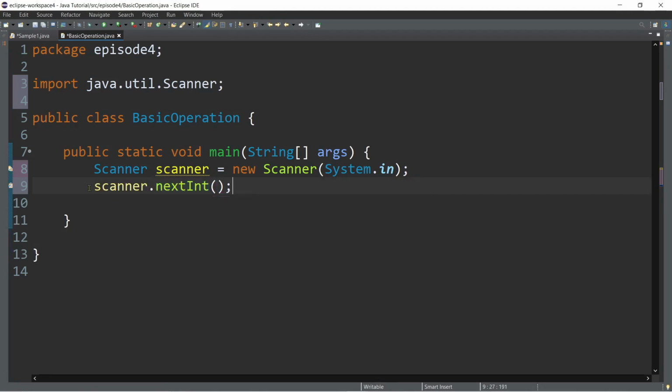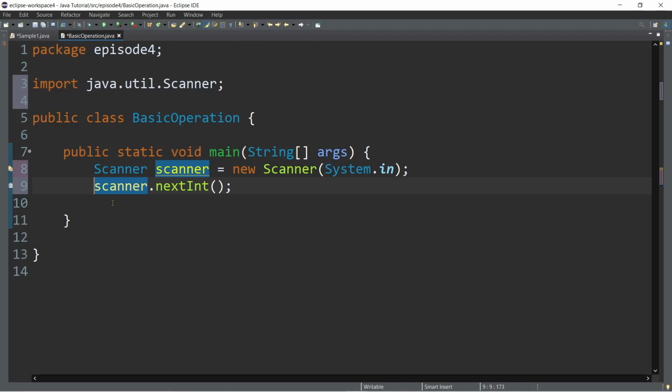Then the next step is, where are we going to store the value that we get from the user, which is an integer value, for example. Since we already discussed variables in our previous episode, I'm sure that you know that already. If you haven't watched it yet, I suggest that you watch it prior to this one, so that you'll have a better understanding of what a data type is all about, and also a variable.